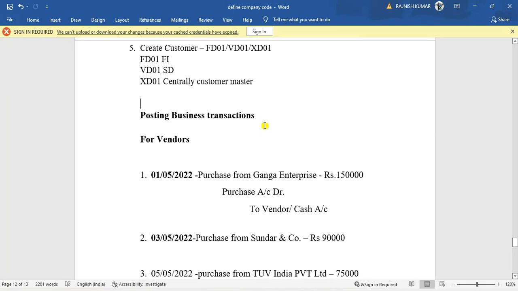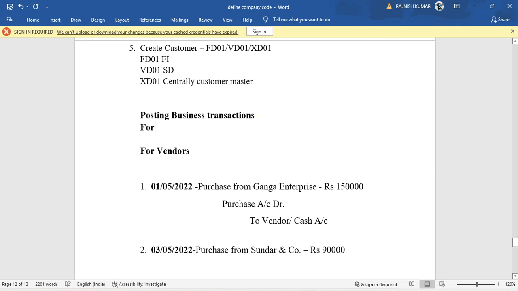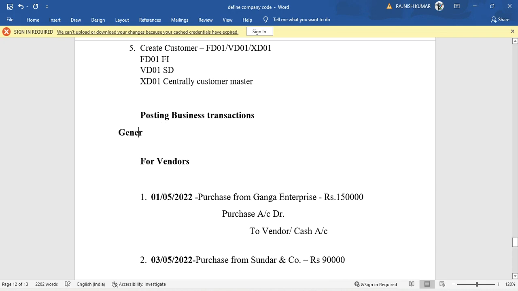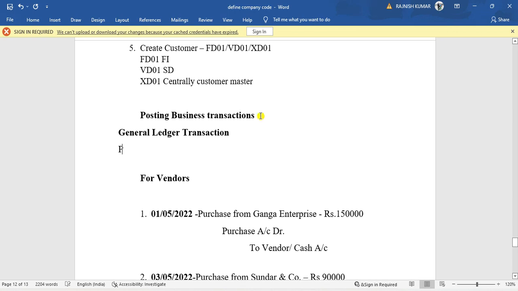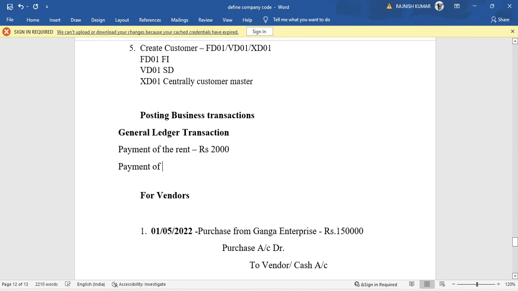So firstly, we have to post some general ledger transactions relating to the payment of the rent of rupees 2000 and payment of salaries of rupees 80,000. These are direct expenses that will occur.